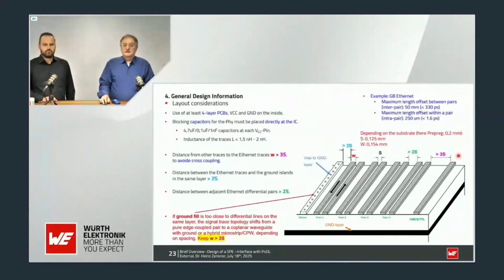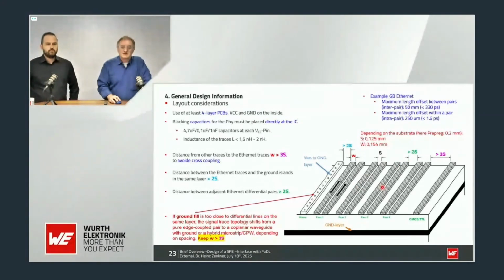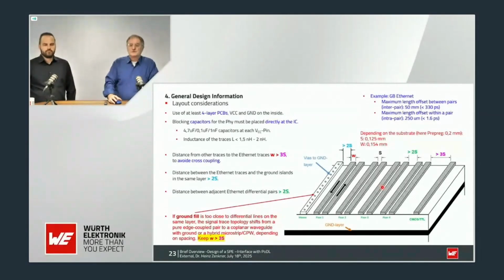There is general design information, to make it short. There are layout considerations, which might not be the big deal when we go to single pair Ethernet, but are definitely important for USB 3 and 100 megabit Ethernet components or interfaces.